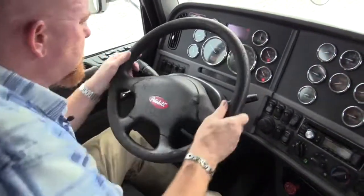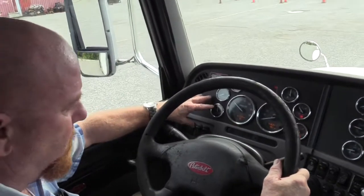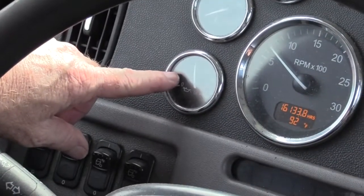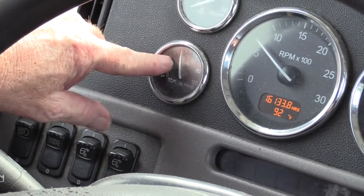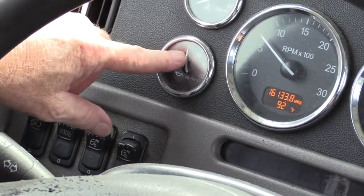Okay. So now we want to go ahead and get our gauges. The first gauge you should really look at anytime you crank up a vehicle is your oil pressure gauge. If you don't get oil pressure within 3 to 5 seconds, shut your engine down. Something's going to get hurt. So your oil pressure, make sure the needle works, it actually moves, it's not stuck in place. And you should be somewhere between 30 and 60 PSI to know it's in the proper range.